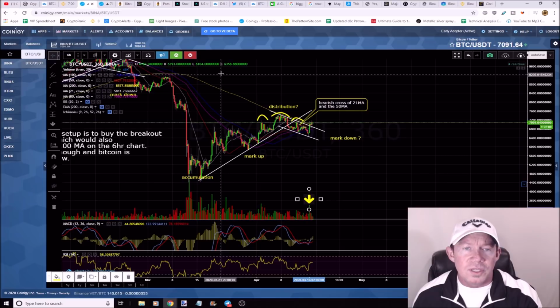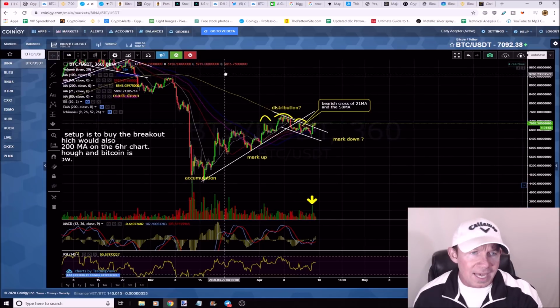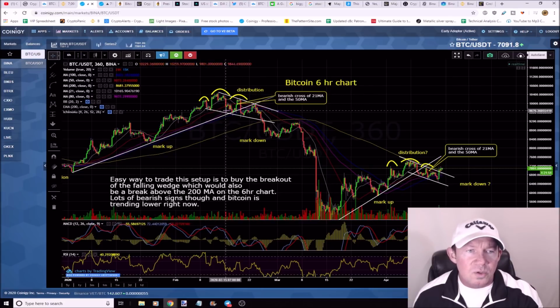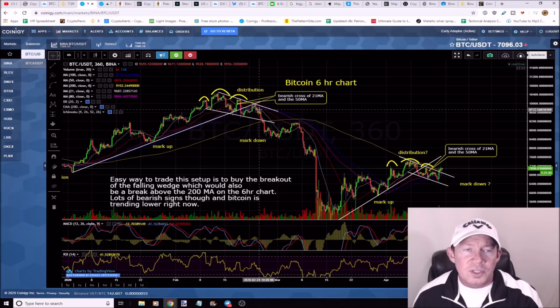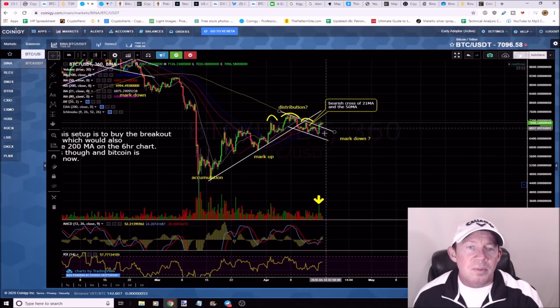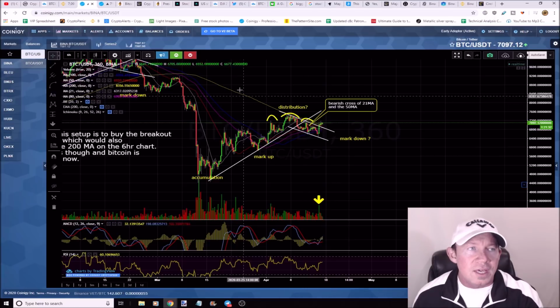There's a lot of big news in the global markets. I'm going to talk to you about that in a second. But if you look back here, this didn't happen. This is a very similar situation. Huge run up, and then you got your little head and shoulders type pattern again, and then this falling wedge, which is a bullish reversal pattern. This is supposed to break higher 68% of the time, and it broke lower back here, and then we ran down to 3,800. However, here, very similar, but we broke to the upside. Things are changing. Pay attention.